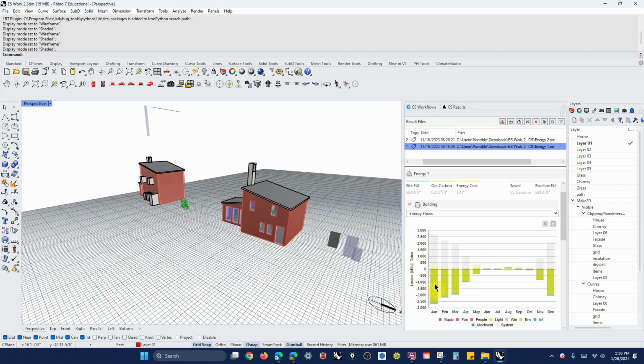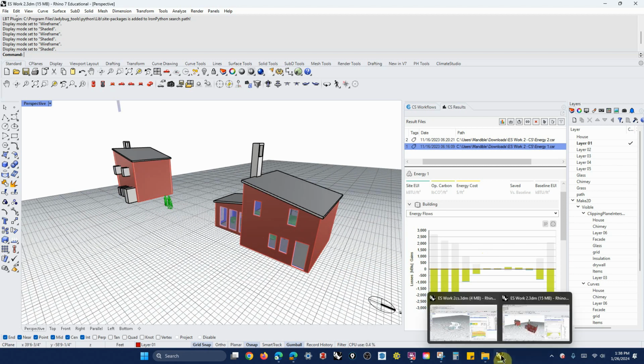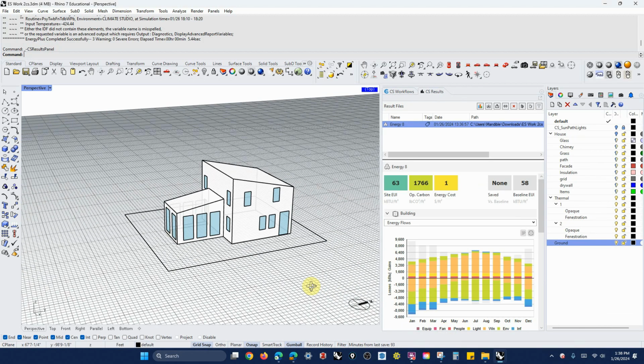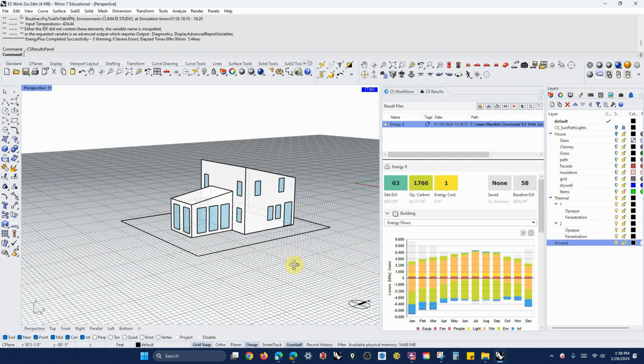The green here is all envelope. It means we have no other loads. So I could tell that there was something wrong here. That's why I investigated and rebuilt it. So now we have a sensible result, and there's a lot of information here that we could talk about. I'm not going to do it.